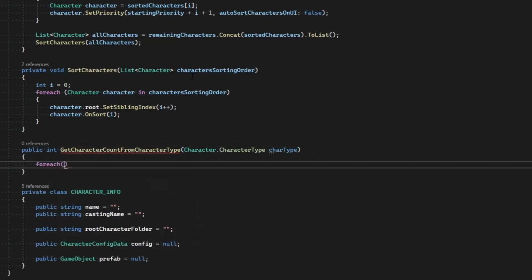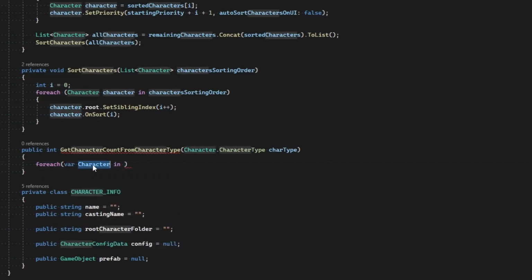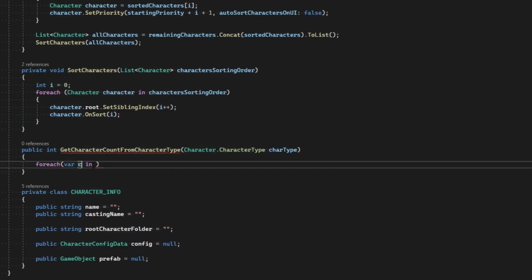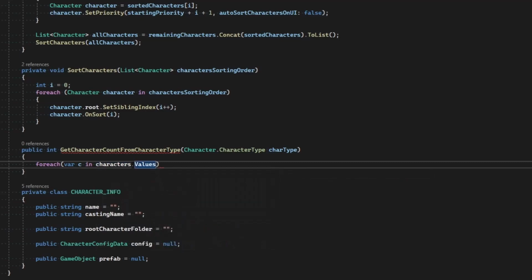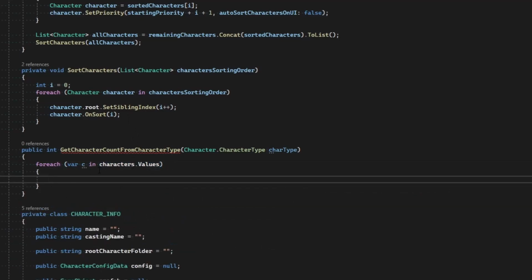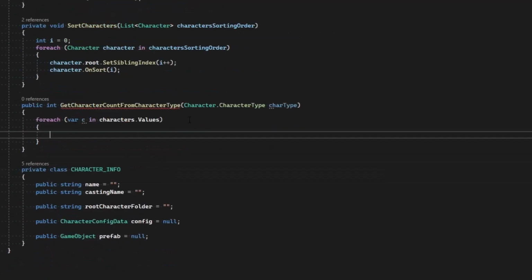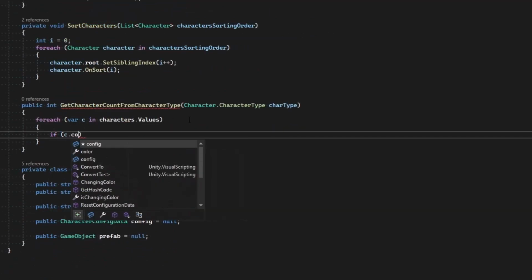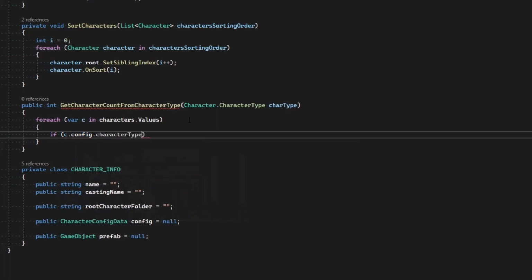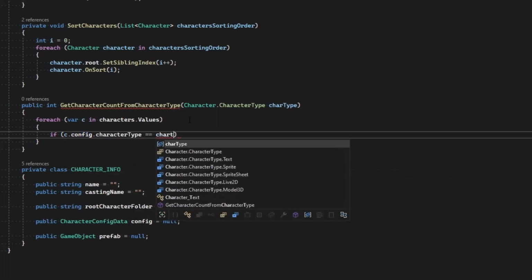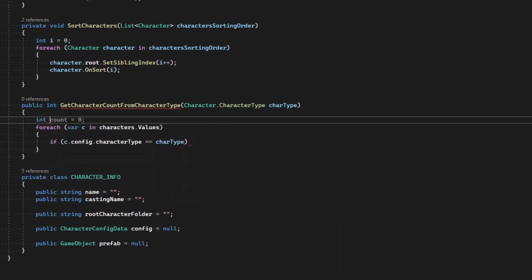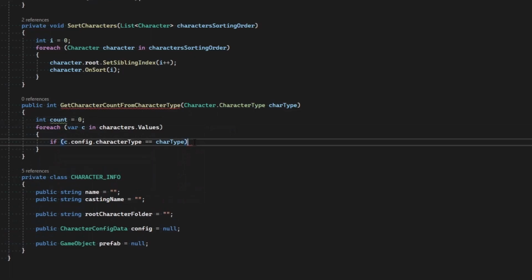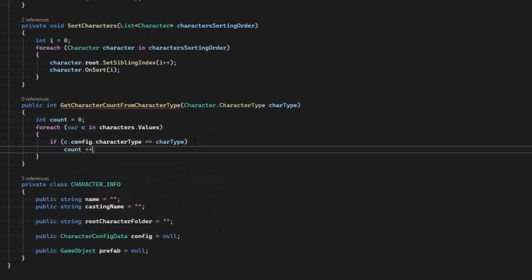So let's go for each var c in characters dot values from our dictionary. So we get all the list of characters, and then we're going to look through each one. If c dot config dot character type equals the character type specified, then we need to increment a value. So let's make that value count, and if we find a character, then count plus plus.